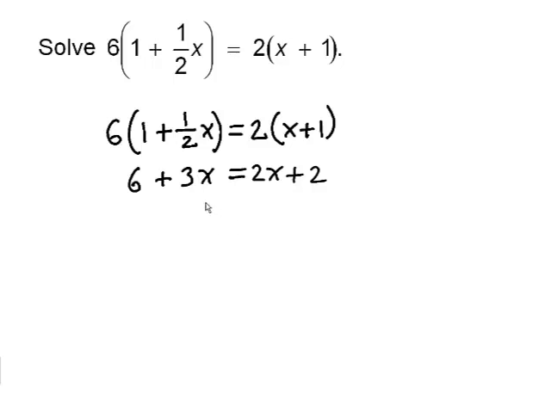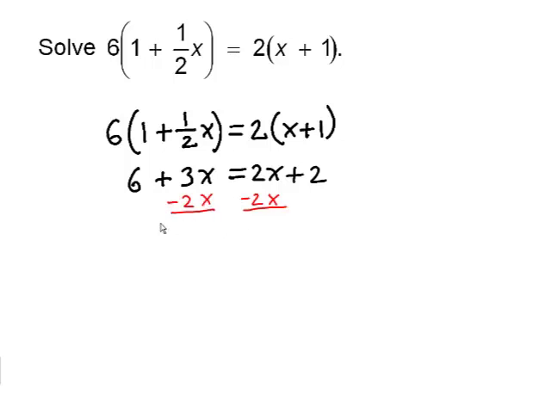Well, let's think about it. On this side, if we undo adding 3x, we subtract 3x, so we'd subtract 3x from each side, and we'd end up with negative x on this side. On the other hand, if we undo adding 2x to the right side, we'd subtract 2x from each side, and then on the left side we'd be left with x. Well, that's kind of a nice result, so let's do that.